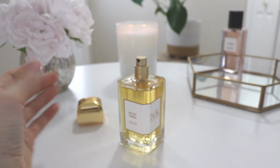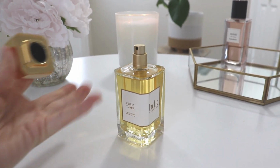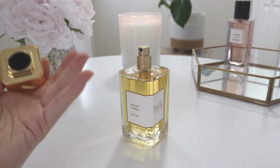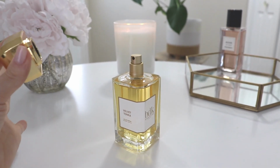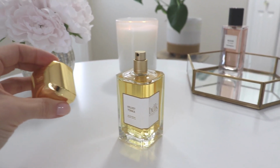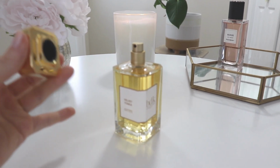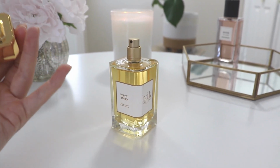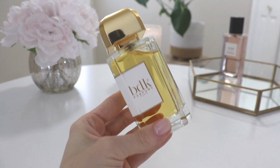So good. And like I say, because it is so different, so unique, and so strong, and overpowering, this powdery, rich, velvety scent, when I first sprayed it, I was like, oh, I don't know. Wow, that's strong. I was actually a little disappointed because my first impression was, I'm not going to like it. But after 5 or 10 minutes, it's just one of those special, strong, unique, interesting vanilla tonka bean perfumes. Really, really happy with this one.